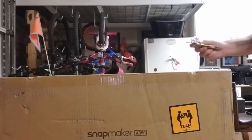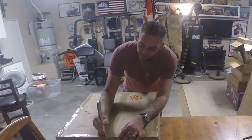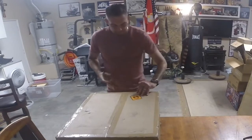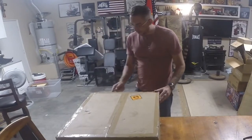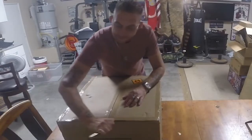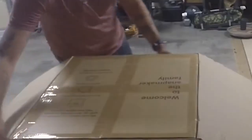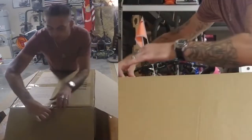Let's get started. All right, so we want to be careful with cutting this open. This is a pretty expensive piece of machinery. Last thing I want to do is scratch it up or slice some cables or anything. So let's go ahead and get inside this box, see what it looks like in here. So far, we have a box inside a box. Go ahead and see what's inside the second box.